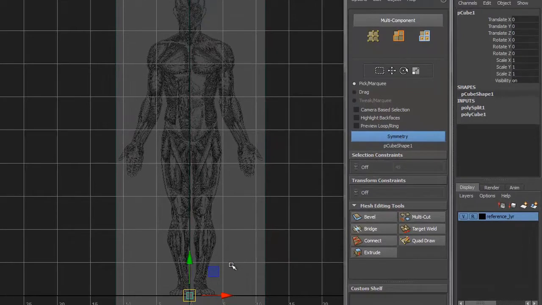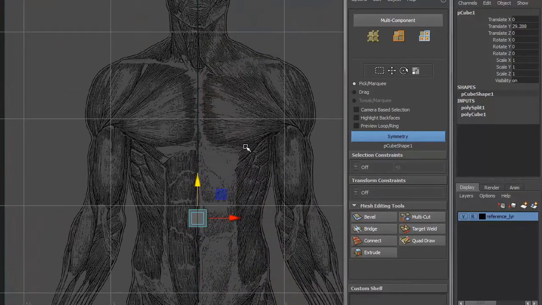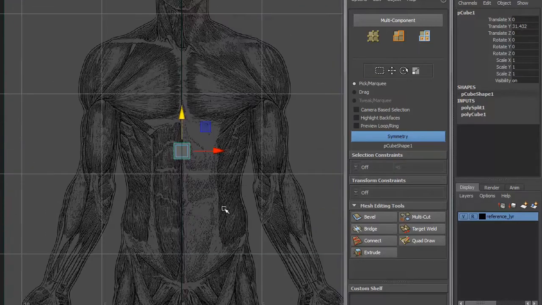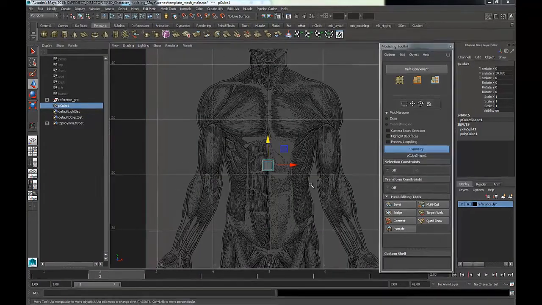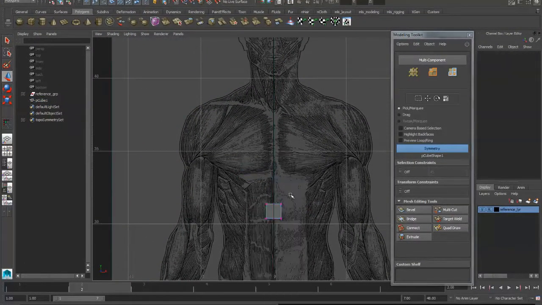It doesn't really matter where the pivot point of this thing is. Let's just move it up to the chest, because we can move the pivot point anytime. Let's move it up to the chest, and we're going to make the shoulders, abdomen, hips first. So work right here in the core, and we'll work our way out from the core. Our first couple of moves is to get the vertices. We'll just swap to vertices here. And it should be symmetrical.